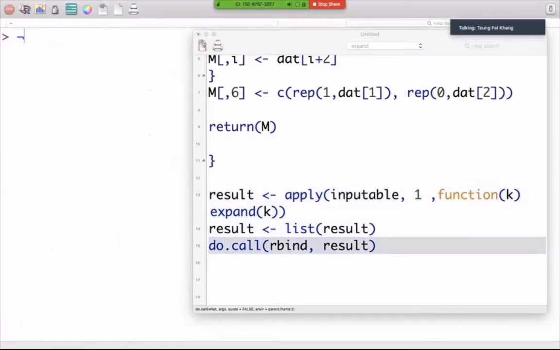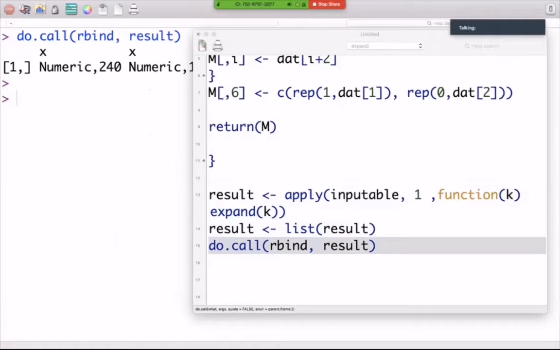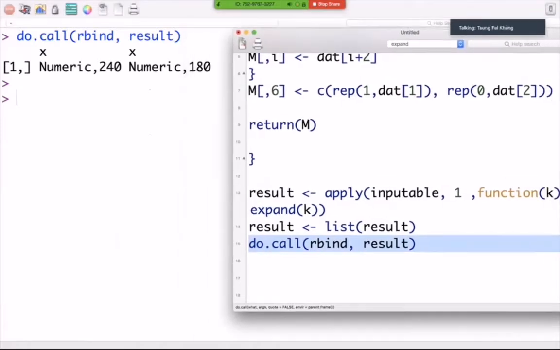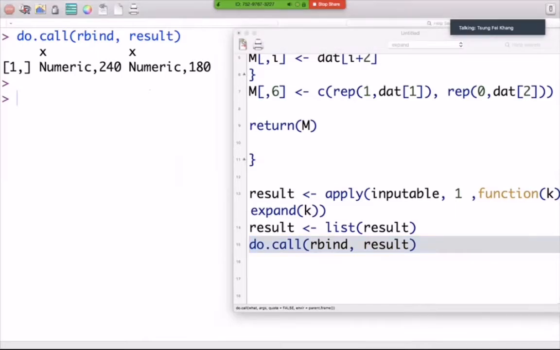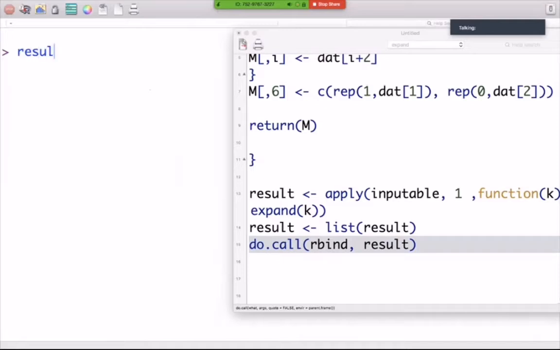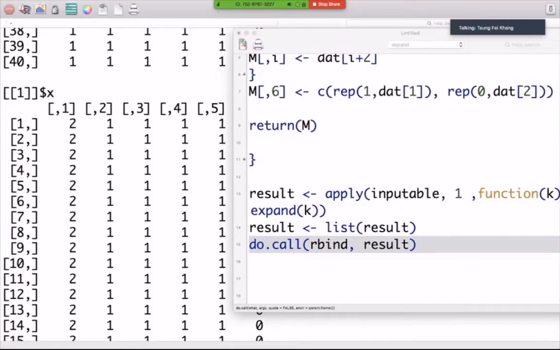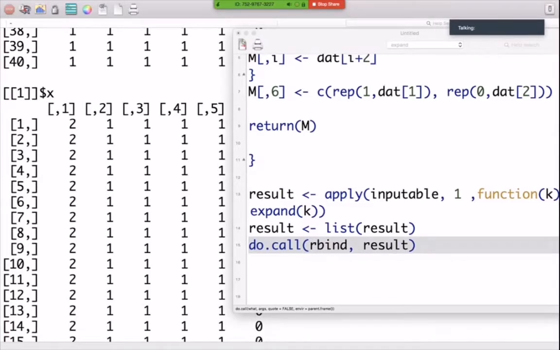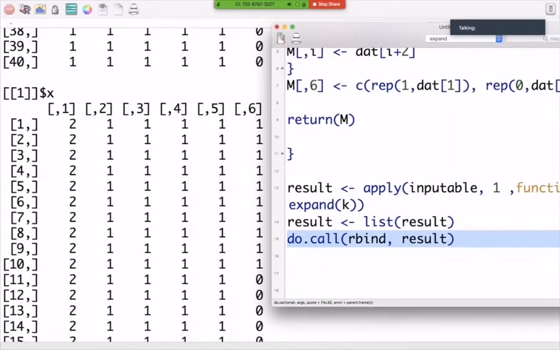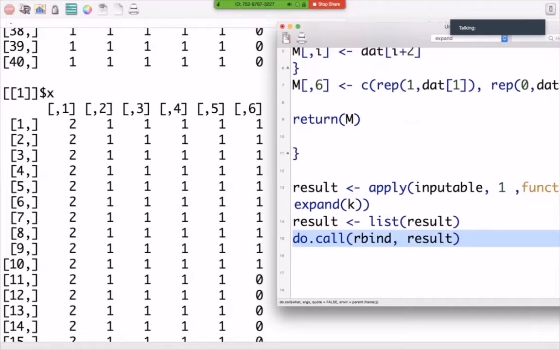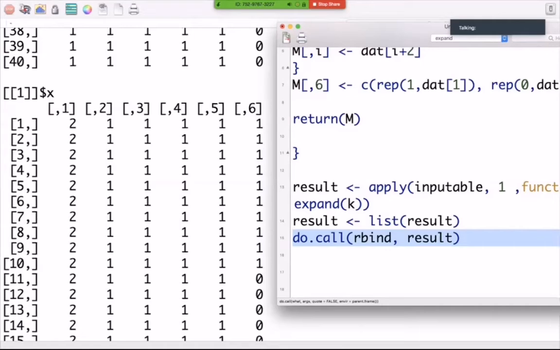Let's do.call rbind result. So you need to join them together.